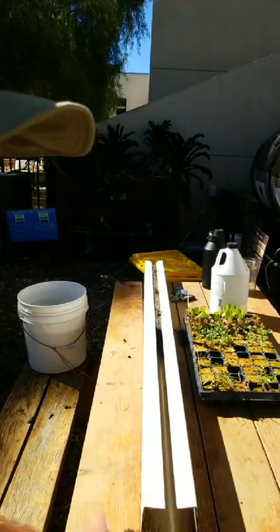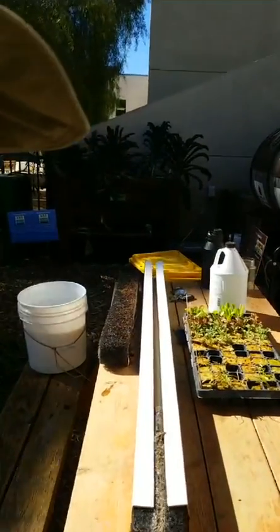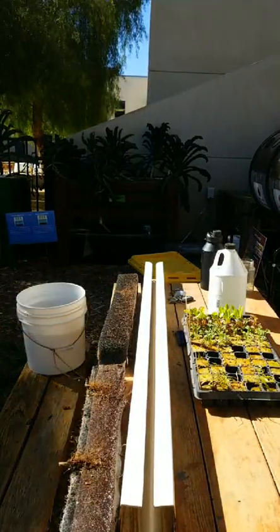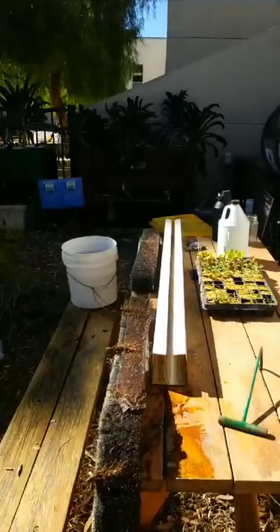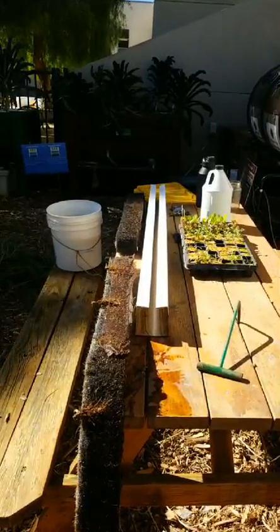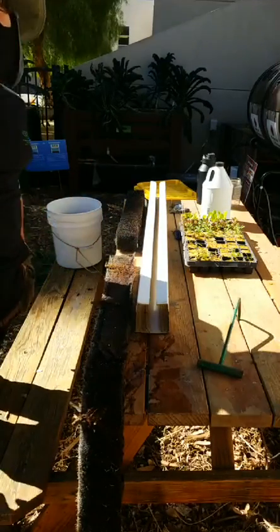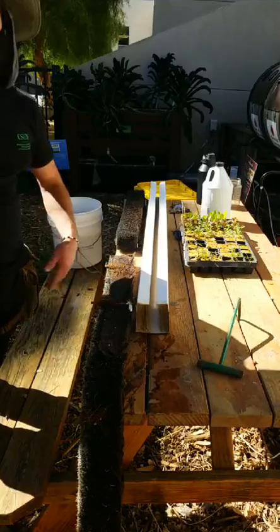You can get these online but they're kind of expensive — like $80 a tower. They open up like a book. This right here is a strip of felt. What that does is absorb the water that trickles down. You have a pump in the tank at the bottom, it pumps water to a manifold that sprays it into the top of these towers, and then it trickles down through the felt so that the plants can access the water and nutrients. These are the old roots — we can take those out.